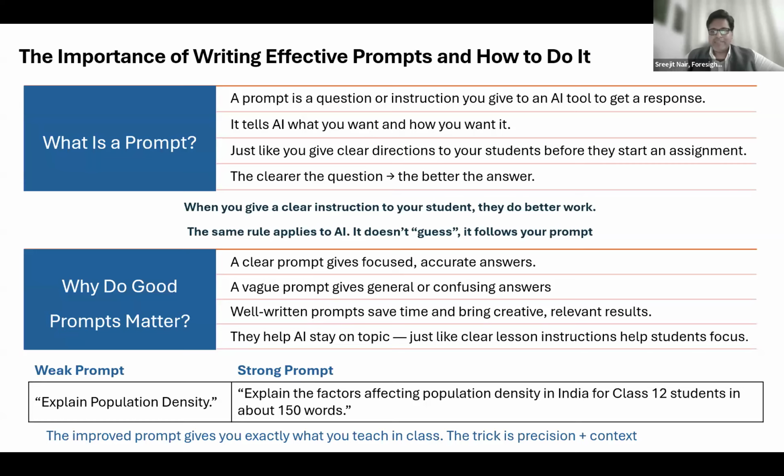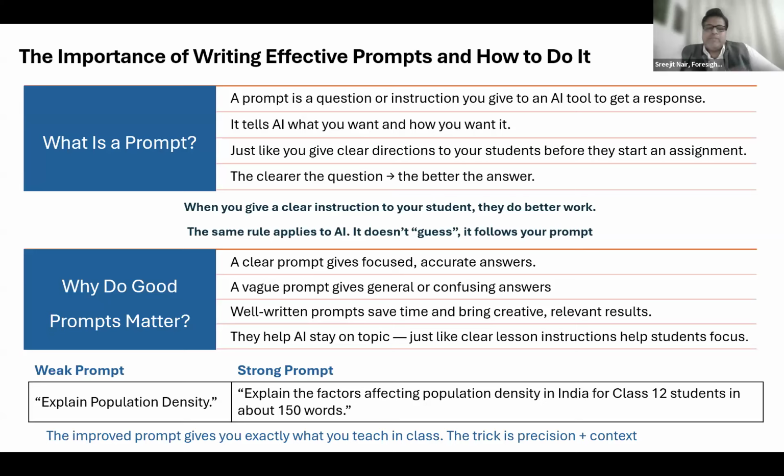At the same time, you can say there is this device with display and a lot of processing power, using softwares like iOS and Android that I use. So can you describe what exactly it is? So you are using the actual definition, but making it more complex. Sometimes having a basic prompt is better than giving a complex query. It is also absolutely necessary that a well written prompt is used to save time, bring creative and relevant results.